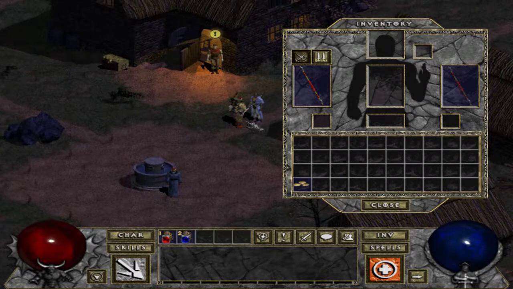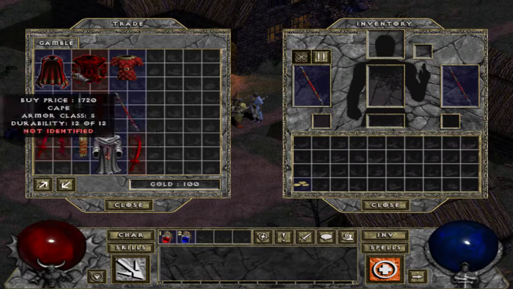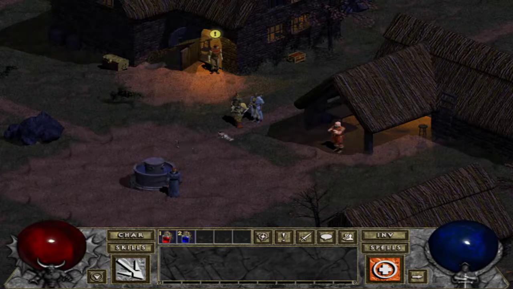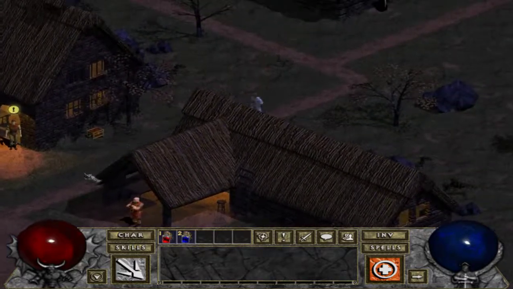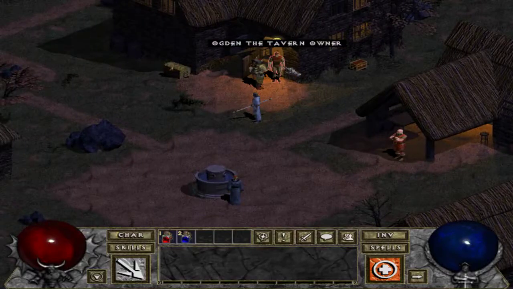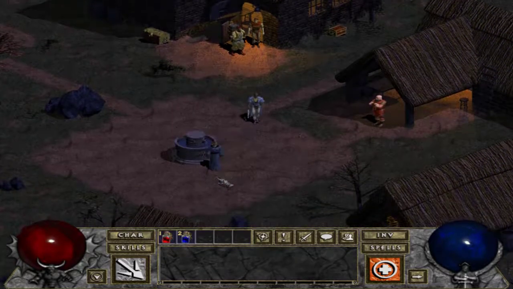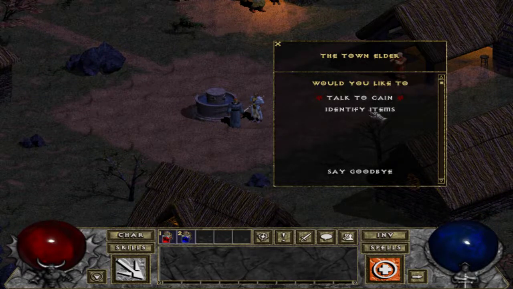Oh, hello, Geed. Greetings. Oh, we can gamble. I didn't know this. Okay, well that makes me happy. We should talk to people this time. Thank goodness you returned. Nope, we all know about that dialogue. We don't care about that dialogue. Hello, my friend. Stay a while. We can identify, we can gossip.